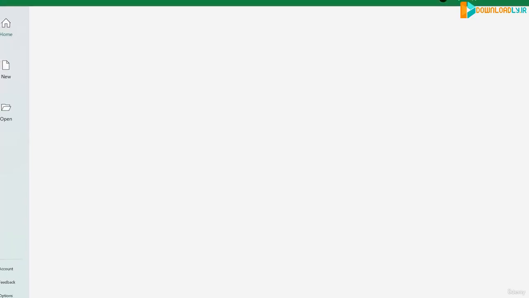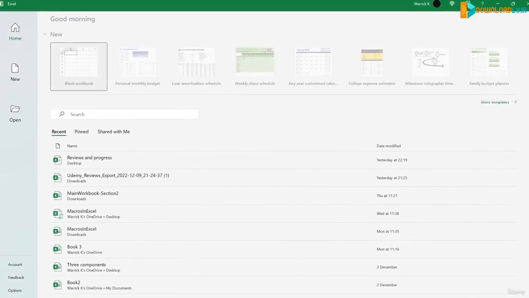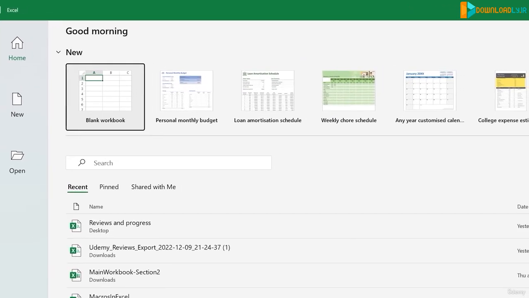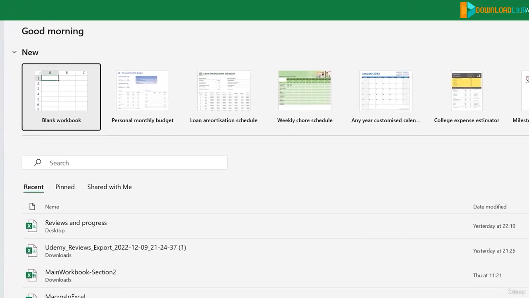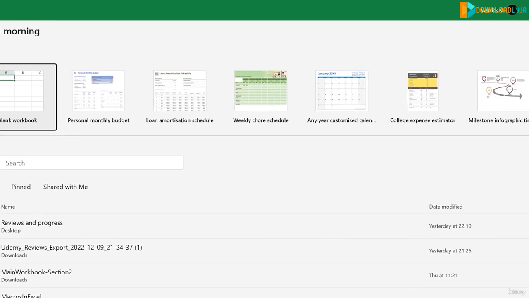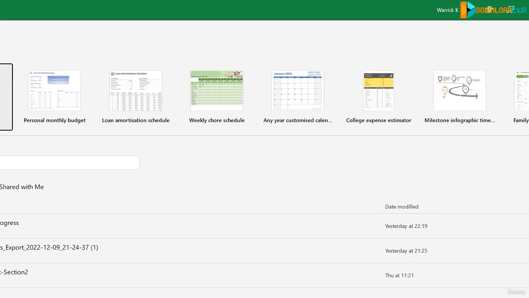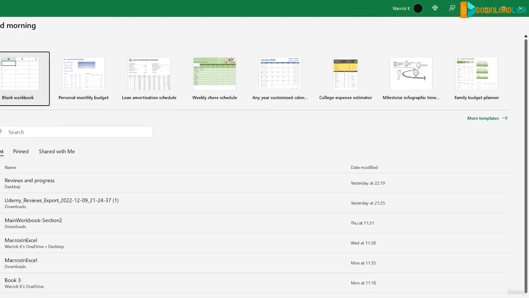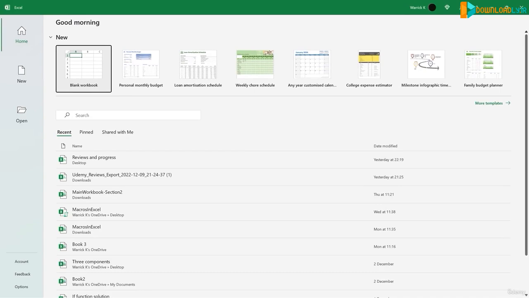When you first open Excel, you will be presented with a home screen that looks like this. And it's this home screen that has been a part of Excel for many years and different generations of the program. Your home screen might look a little different to mine, but generally speaking, it will have roughly the same layout and functionality. I do understand that some people who enroll in this course, and this might be someone like you, will already have some experience with this home screen and its functionality.